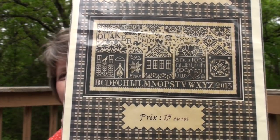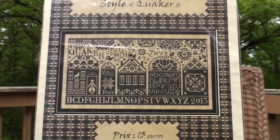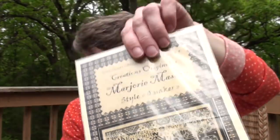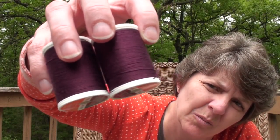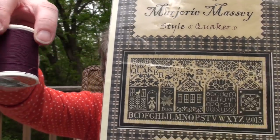I also got, I remember I showed you this in my last video, I traded some stuff with Kathy Krause, my friend, and she sent me this. This is Quaker Street by Marjorie Massey. My monochromatic that I'm going to use is this kind of mulberry color, I guess you'd call it. It's kind of a purple. It's not really maroon, it's more purple. But I'm going to use that for this. So I'm sure with two spools, that'll be plenty.